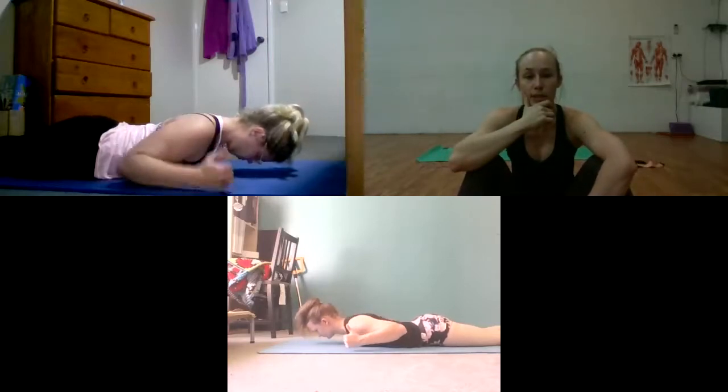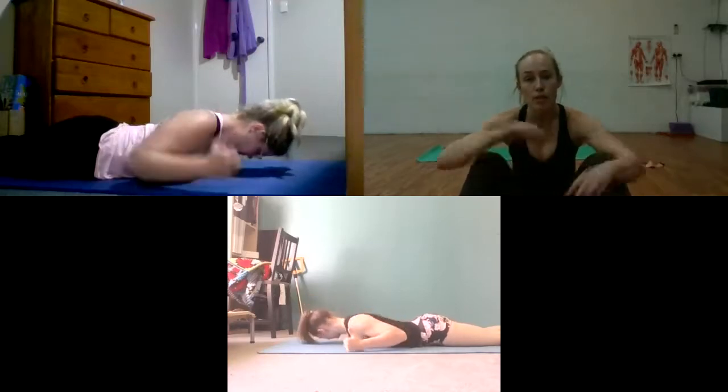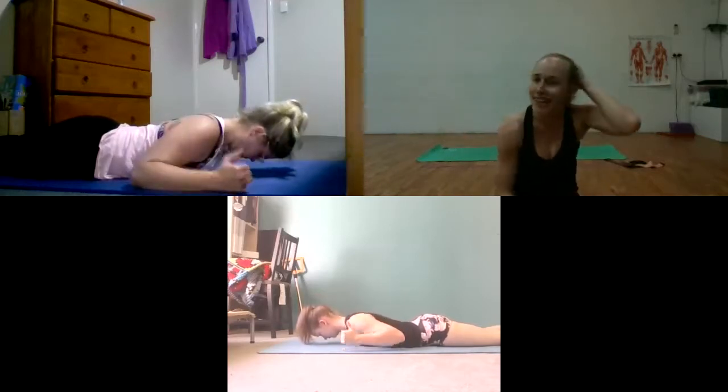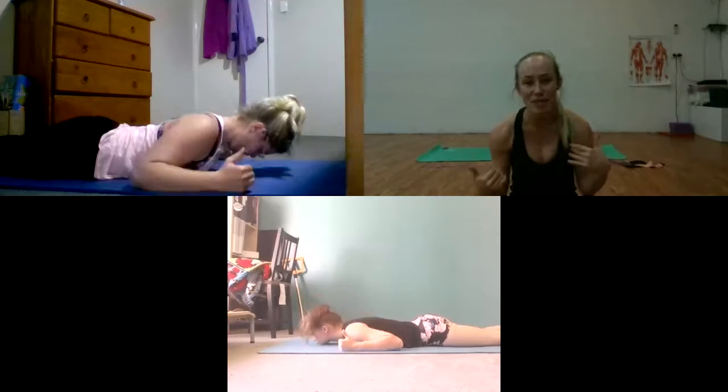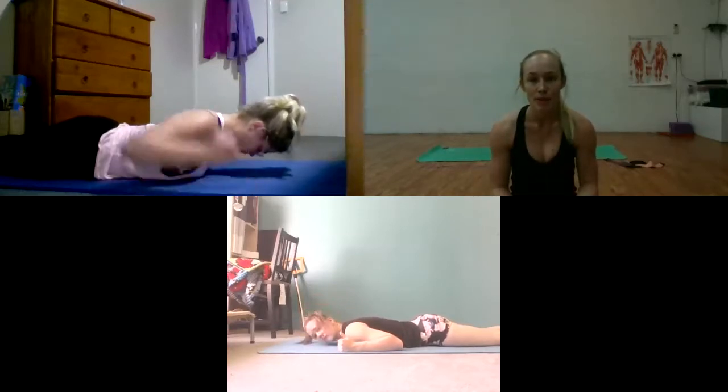And don't let those elbows come up higher than that wrist. Pull your elbows down, wrists up. Elbows almost feel like they're pulling forward in this one. That's kind of the sensation I get. And then again, just shoulders pulling down away from those ears. Beautiful.